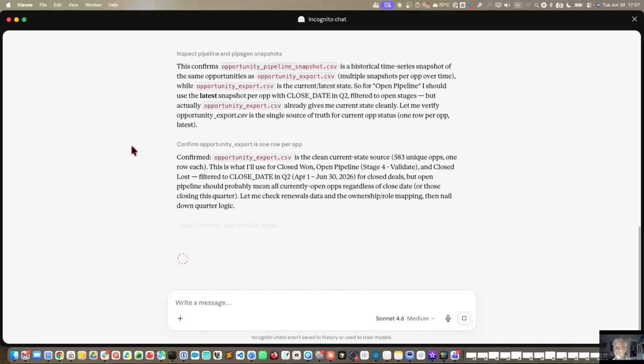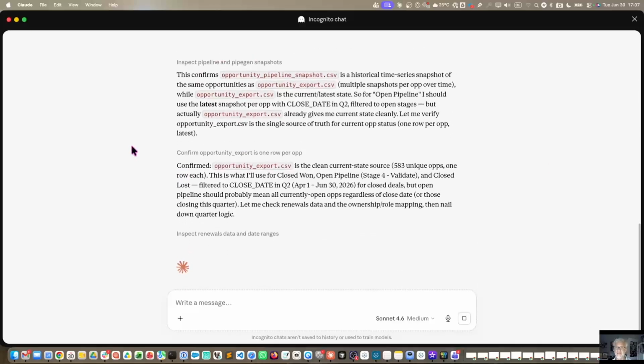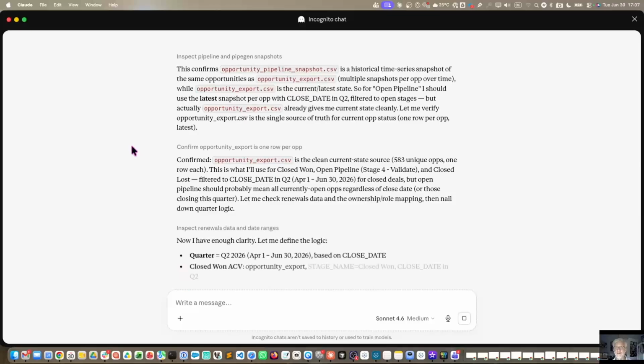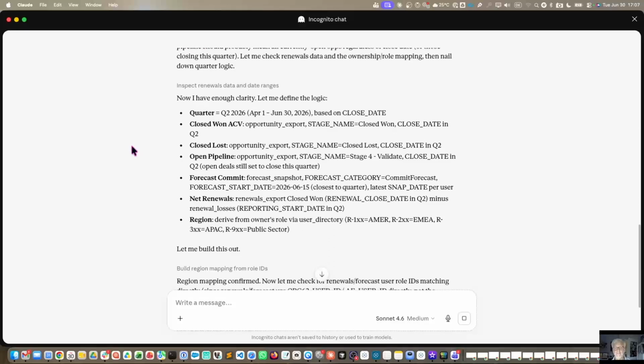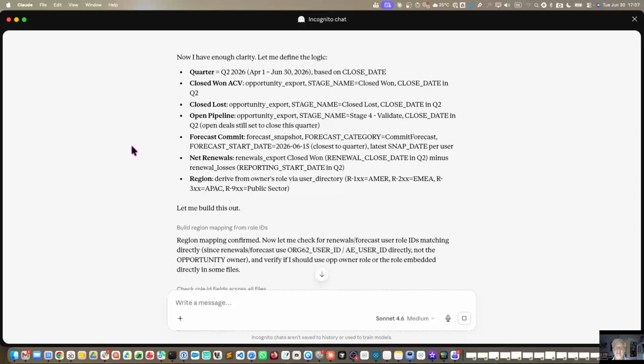It's a bit hidden for me, or completely hidden for me, what exactly it's done in the background. So that means at this point of time, I already have no control about the pipeline of the data preparation, the organization of the data internally, and Claude is just doing its thing here. So let's wait for it to finish.